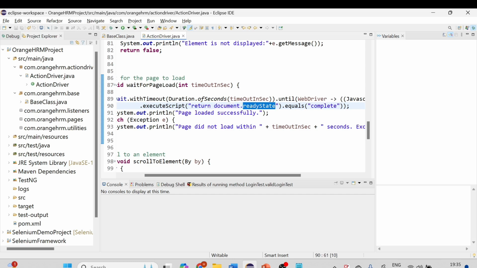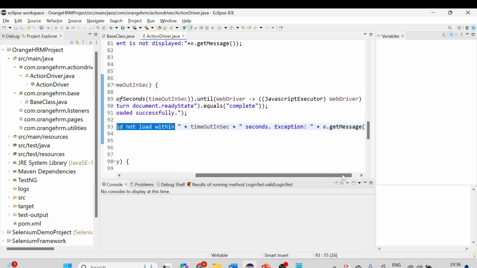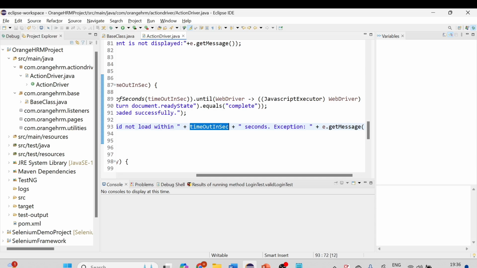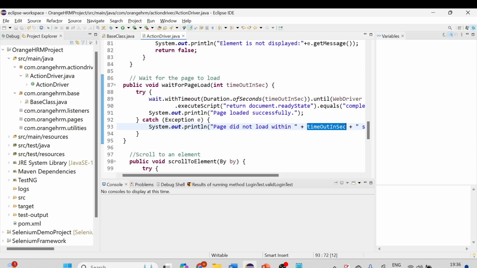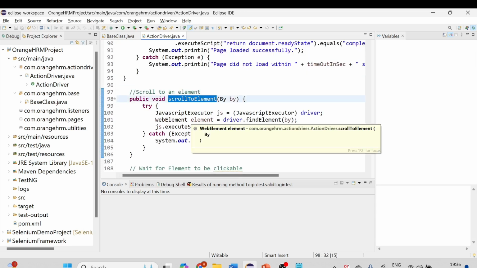If ready state is equal to complete, there are different states of a web page, like interactive or loading. In case we get complete, then we'll say page loaded successfully. Otherwise, the page did not load within the given timeout. Okay, so this is how you can write the wait for page load method in your ActionDriver. And here we have written the scroll to an element.